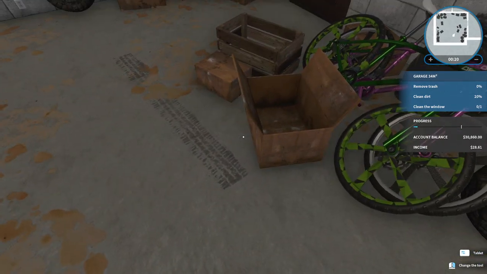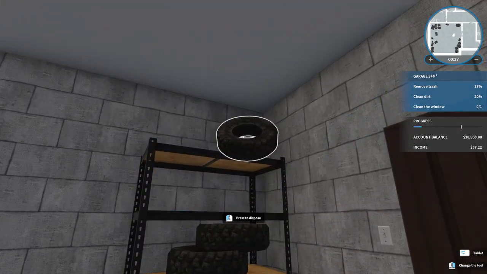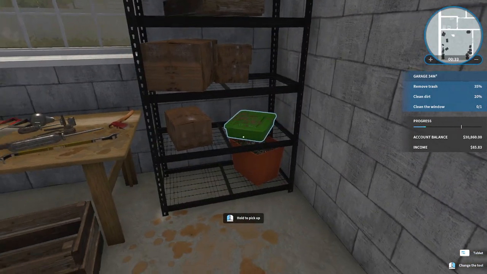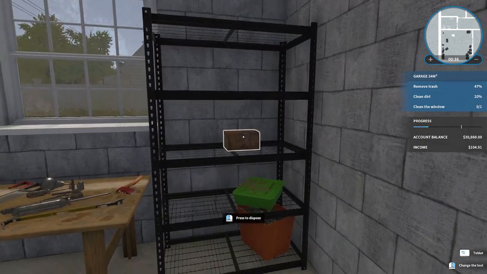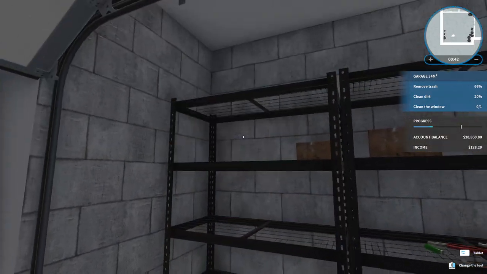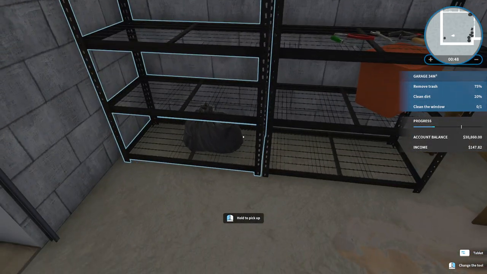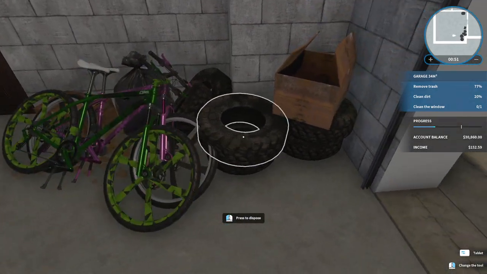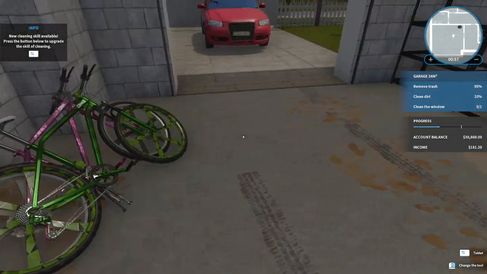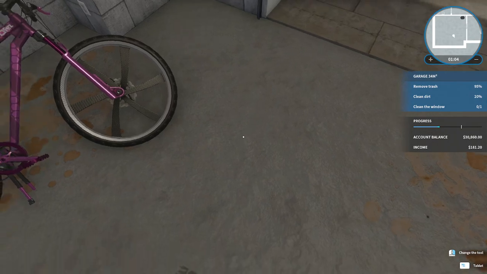Alright, we should get rid of the boxes first, shouldn't we? Dispose. And all the old tyres. They're not old tyres. That is though. So is that. Clean. Cleaning. All the boxes have been done? No, they haven't. No, they haven't at all. Where's all the old tyre? Got another skill point. Thank you very much. I'm gonna have to move them. I'm gonna plop them outside for now. Oh. So we can clean.